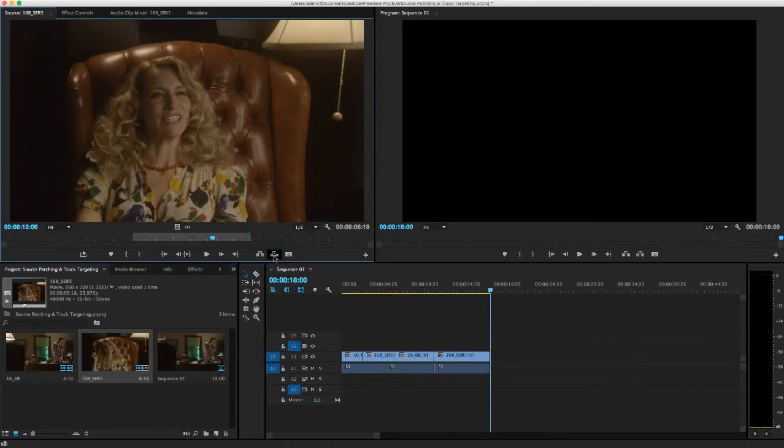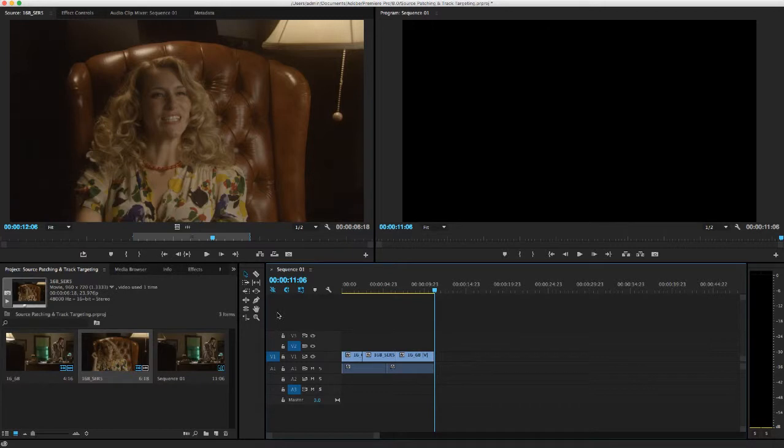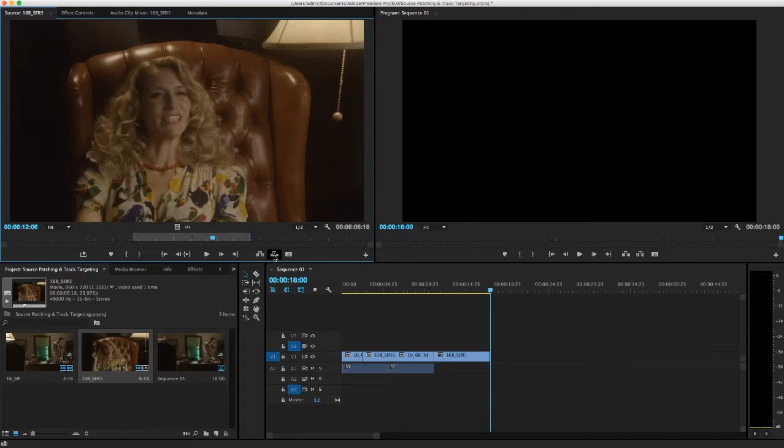If either one is gray, then either the video or the audio won't be placed in the timeline. I'm going to undo the previous edit, turn off the audio patching, and then rerun the edit. Notice how the audio wasn't moved into the timeline. The opposite would have happened if I'd turned off the video patch. Coincidentally, the same thing would happen if I had dragged the media from either the source monitor or the project panel instead of running an insert or overwrite edit.